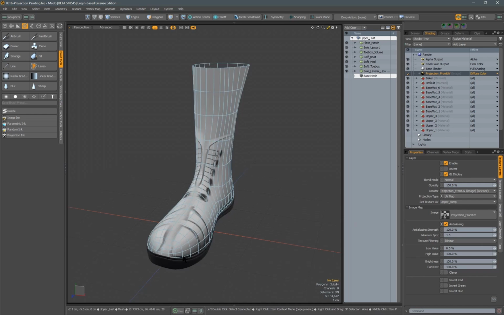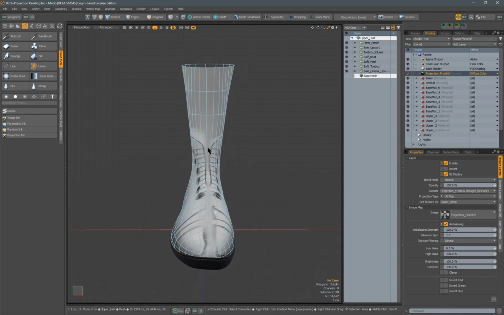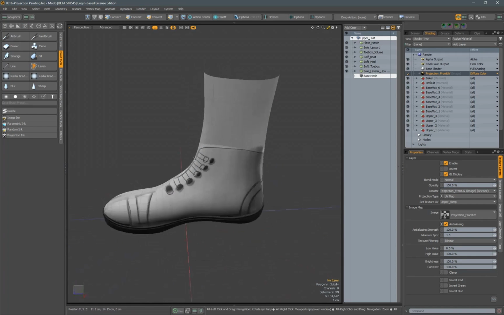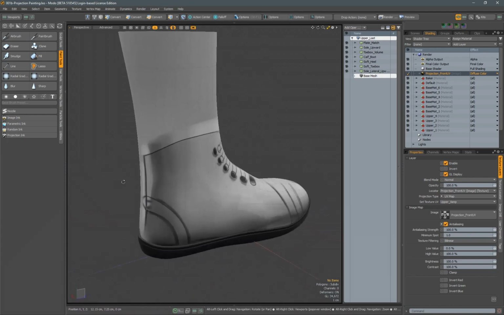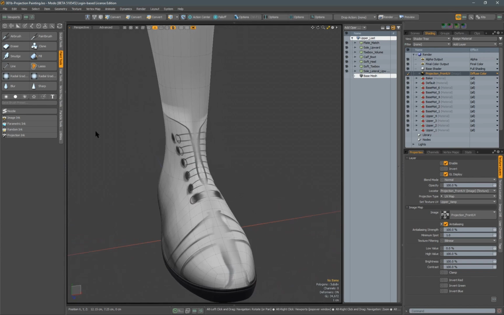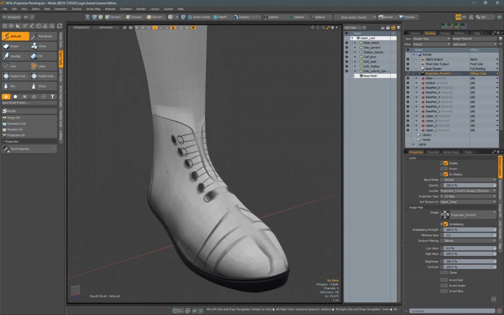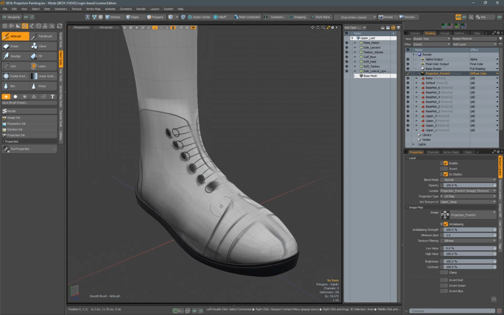Now we need to clean up the image on here because obviously it's got some distortion in the center of where we projected the painting along the front and the back. So let's go ahead and start with the front. And we'll activate the airbrush tool. And to scale our brush size down, we can click and hold the right mouse button.